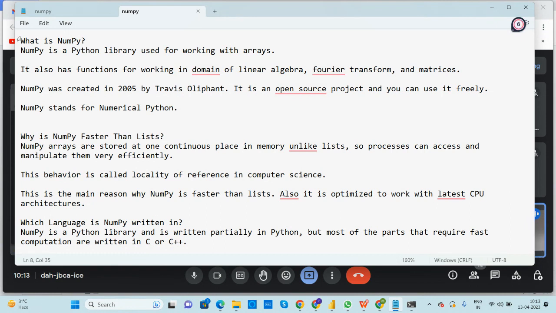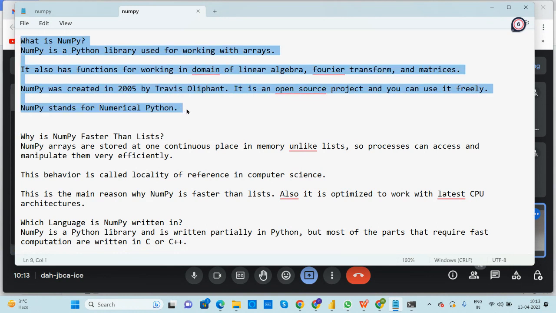You write up to what is NumPy. After that, how to pass the list, I will explain.